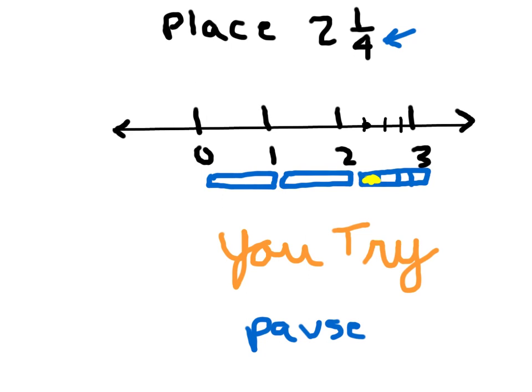Now if I carried that through back to the other parts of that number line, it would look like this here, where in between each of those other whole numbers is also divided into 4 parts. That's what that's showing there. Now, the last thing I would have to do is write 2 and 1/4 right there. This would have been right here 2 and 2/4, 2 and 3/4, and 3, or 2 and 4/4, which is also equal to 3.